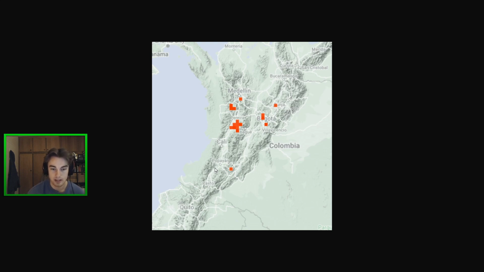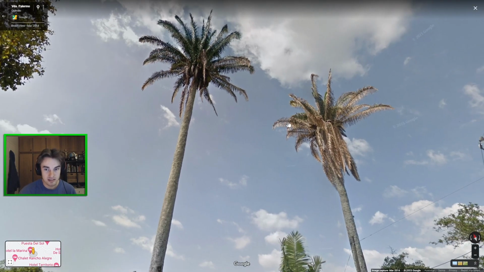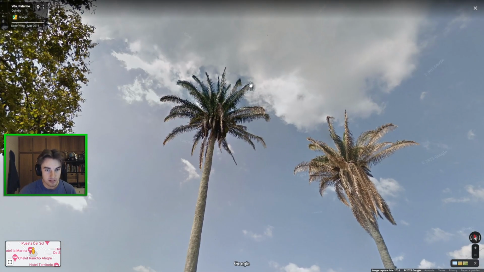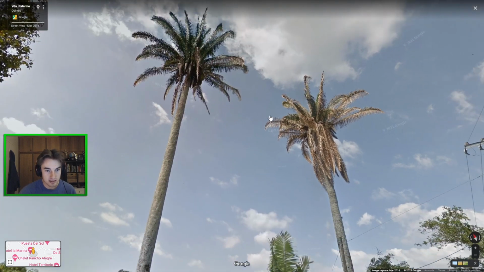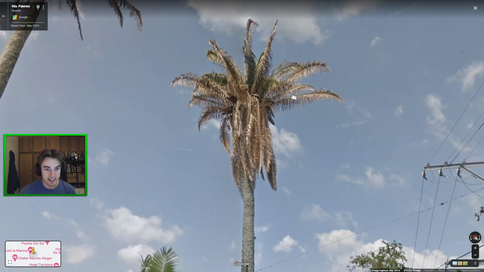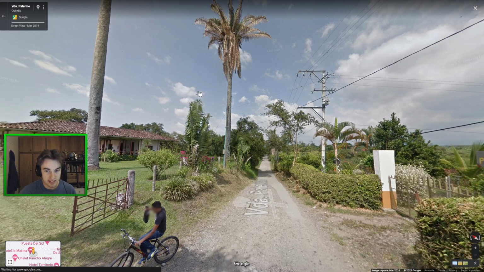They're mostly found in the wild, but as you saw on that particular photosphere, it was planted in front of somebody's house. They're extremely tall, and that's the only way you can kind of recognize them. Their branches are kind of triangular, and their leaves are shorter and point in that direction. They're not like a normal palm, and they're kind of shaggy and massive.